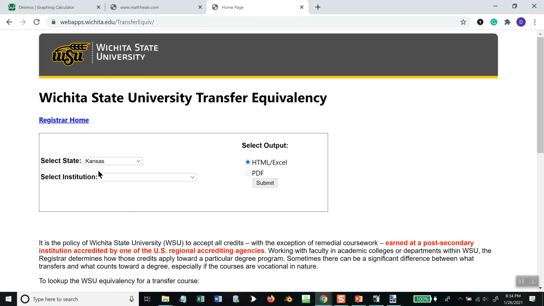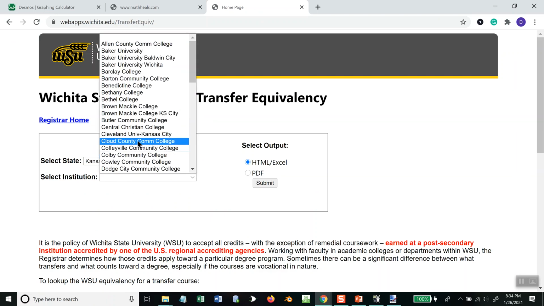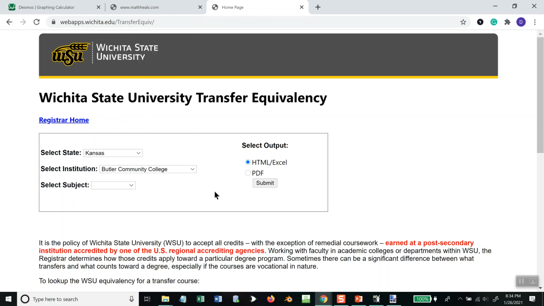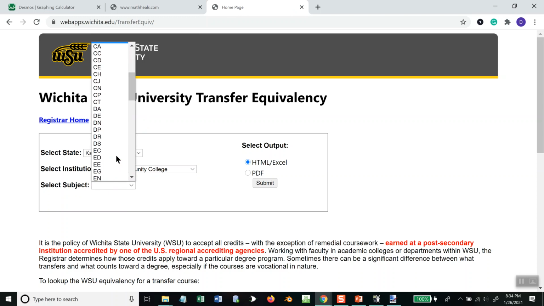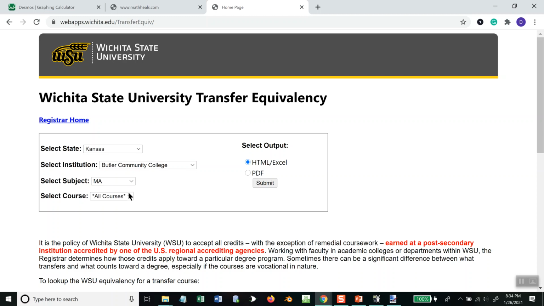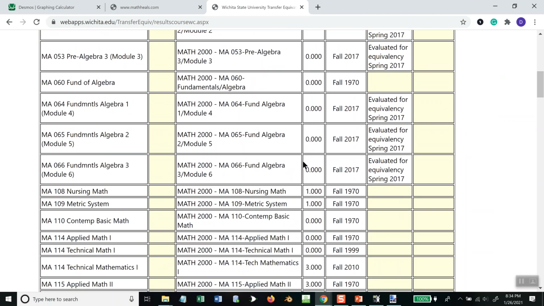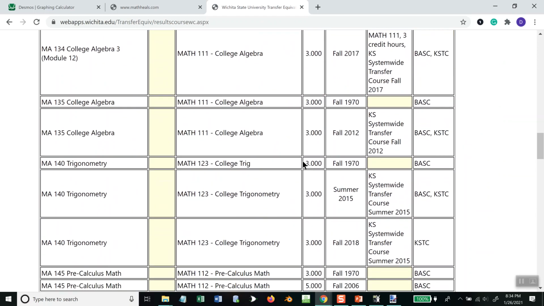So you say Calc 3 doesn't transfer? It won't. And you need to look at your major too. It might for one of them. I know I need Calc 3, but the advisor said it'll transfer when I was enrolling. Put Kansas in here, Butler County, and I'll put in math, and we'll see how it transfers. Let me, I can forward you an email from my advisor.